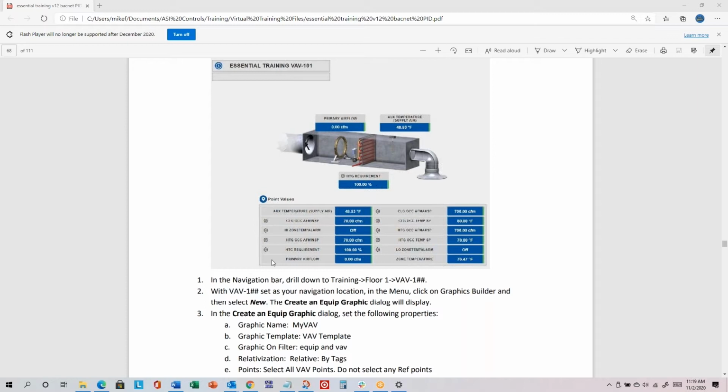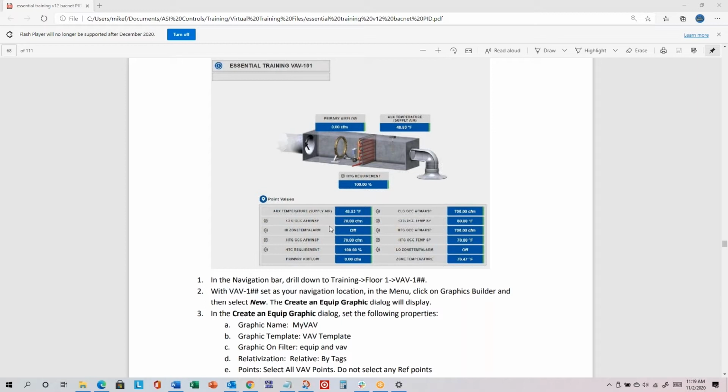And then there's also an easy way to make what's referred to as an overview box, which is just kind of like a table of points. Here, where you see gears, those are writable points that you could change. The zone temp alarm and the heating requirement shouldn't be writable. So we're going to create a graphic with some components and add some overview boxes.